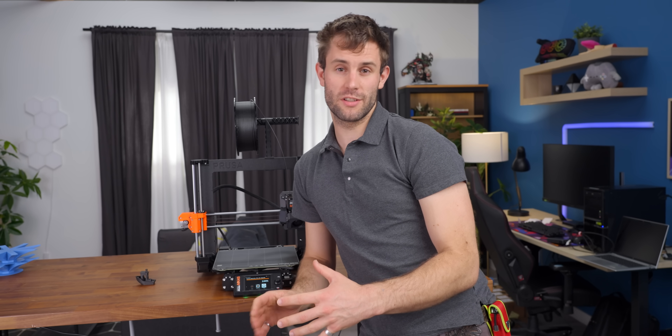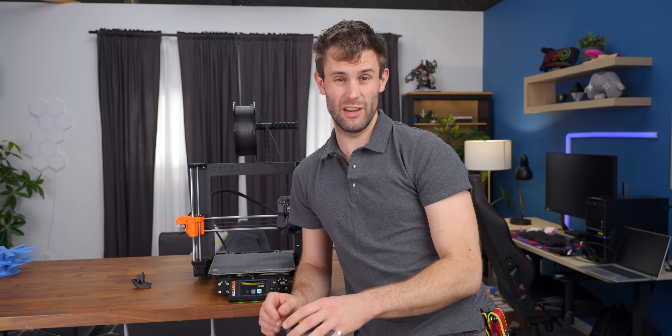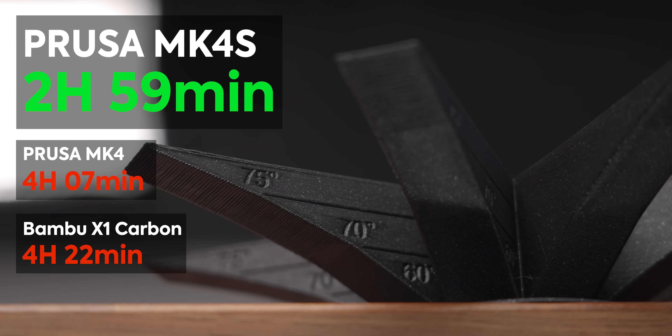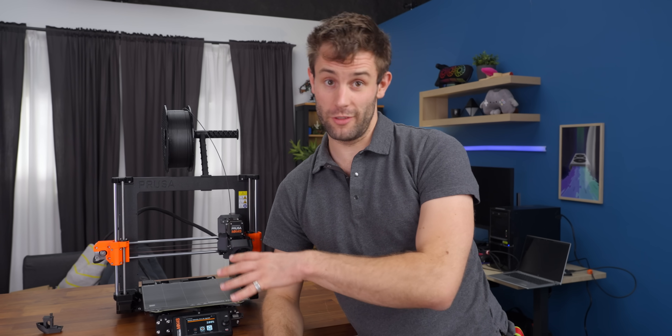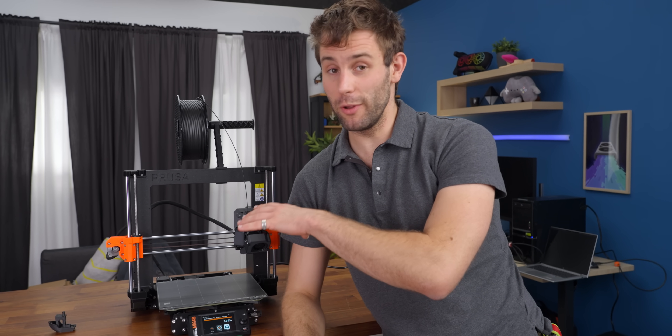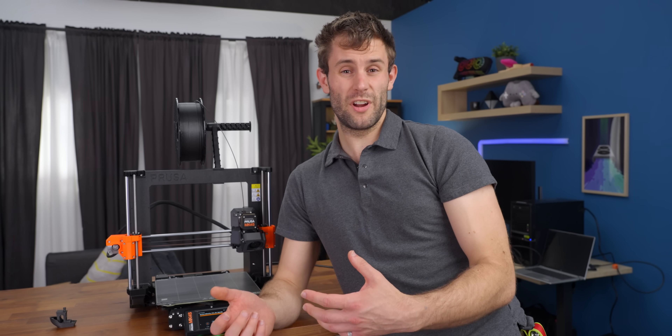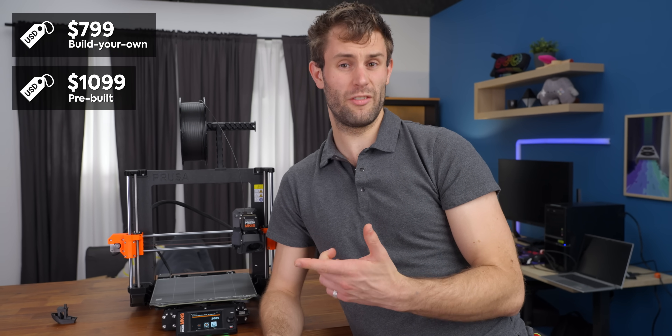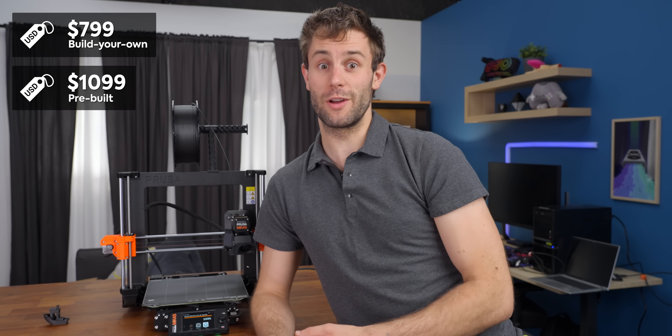One of the big things they're claiming is to be able to handle 75 degree overhangs without any support cleanly. I've done a couple of test prints on some of the other printers we have in-house — we'll start a print here and see how it turns out. Overall I'm really excited for the upgrades this brings, and I'm probably going to reach out to them today to get a bunch of kits to upgrade all of our printers internally, because the speed improvement and the quality improvement looks substantial. All of these upgrades come at the same price point as the original printer — $800 for the build-your-own kit and $1,100 for the pre-built. It's pretty compelling.